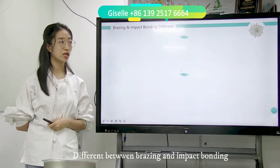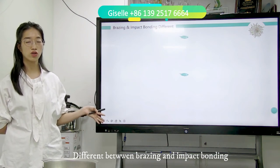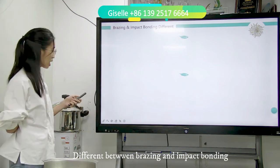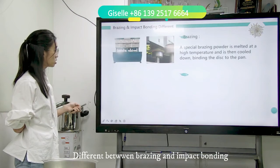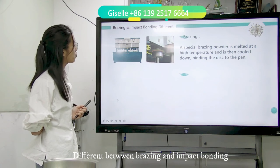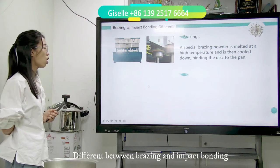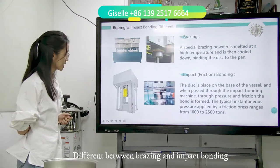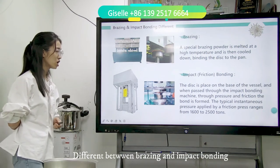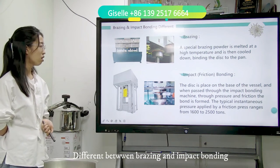I went to many customer factories. Somebody will use the impact bonding friction screw press to make induction cookware, and some others will use the brazing machine, the high frequency brazing machine, to make the induction cooker. So what is the difference? With the brazing machine, a special brazing powder is melted at a high temperature, then cooled down, binding the disc on the pan. With impact bonding, the disc is placed on the base of the vessel and passed through the impact bonding press. Normally it is used at 1,600 to 2,500 tons. It depends on the country.